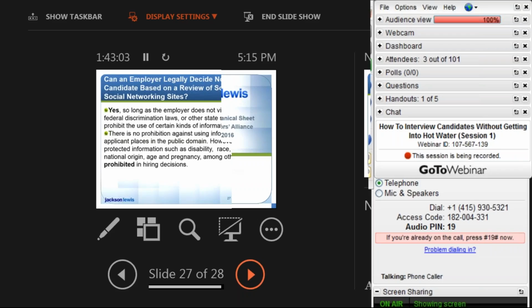And we Google search or we CCAP search only if we've already decided that we're comfortable learning about a bunch of bad information, because it's going to substantially relate. So if I want to hire a bookkeeper or an accountant, I absolutely will be conducting a background check. I want to know if there's any financial crimes on it, because if I learn one, I'm not going to hire the applicant because I don't need to under Wisconsin law. That same search, though, for someone who's just going to perform an entry-level apprentice-type job is probably going to tell me more bad things than good things, and then I may have some legal risk.